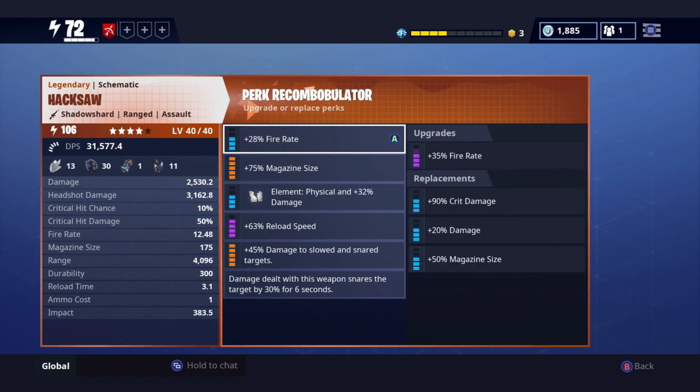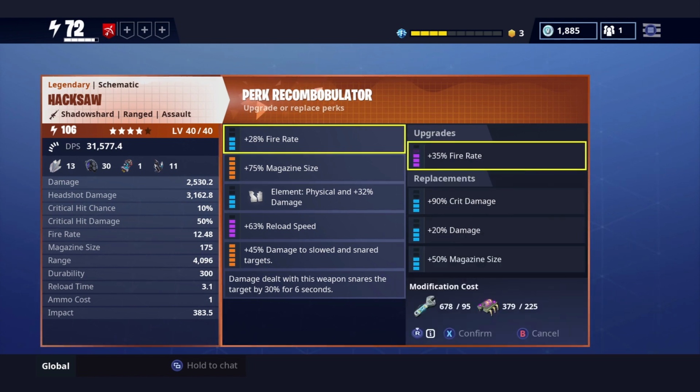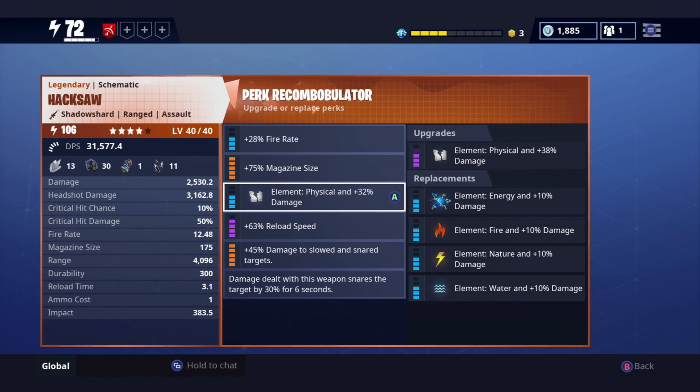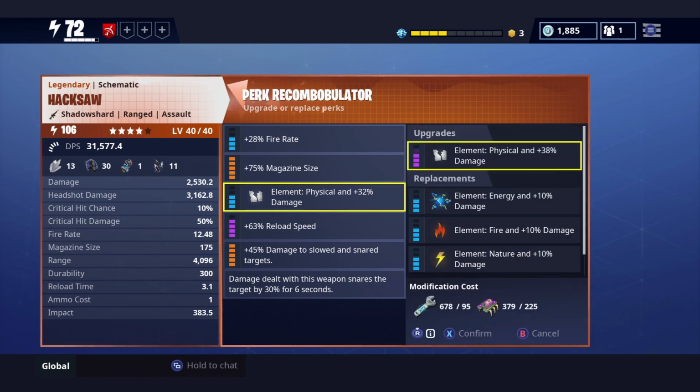Now, if I also wanted to change the fire rate, which eventually I am going to want to do, you can see here, I'm going to change this to damage eventually. I'm going to need 1,000 of those reperks, which are pretty easy to get, so I'm not too worried about that right now.